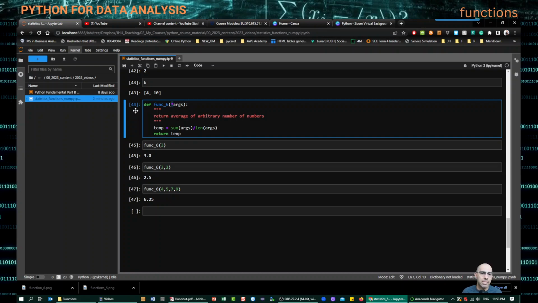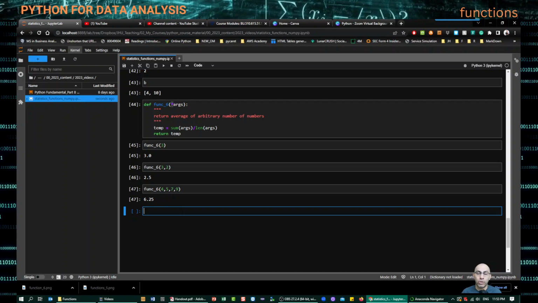There is this confusion that, well, how come we don't put all of them in a list? You can do that. But I want you to see the difference. Def func underscore 7. If you are going to provide a list, that is considered just one input. I'm going to call that num underscore list. You see I didn't put any star there because I know it's going to be a collection, but ultimately it's just one argument.